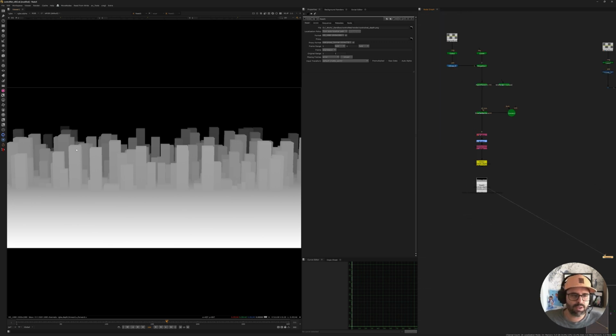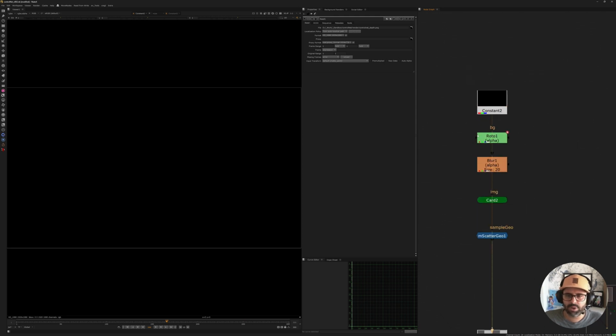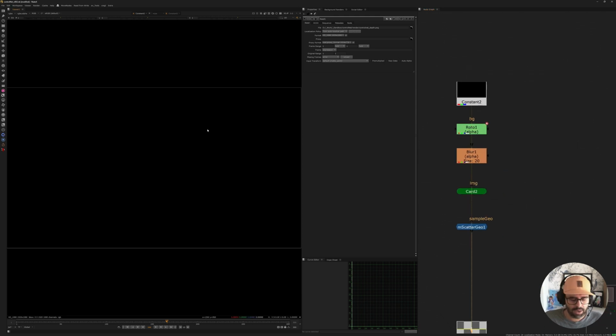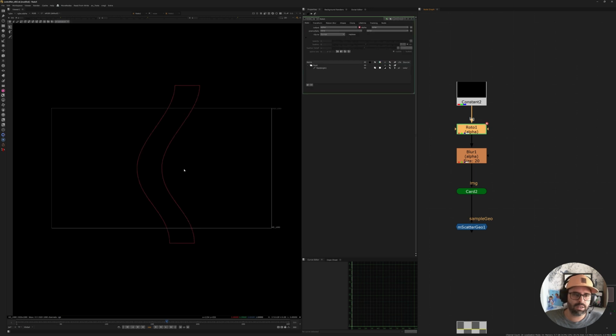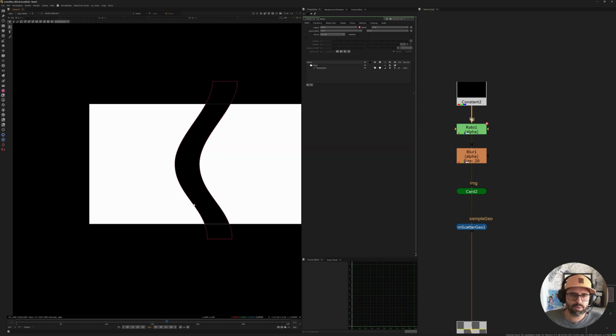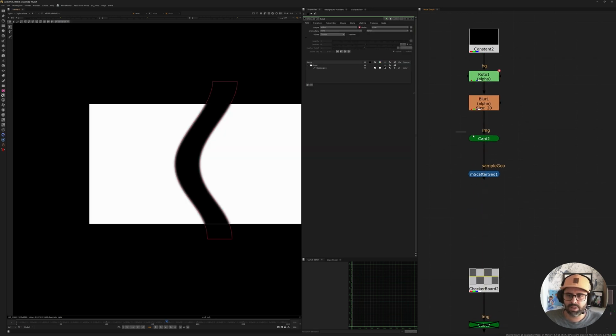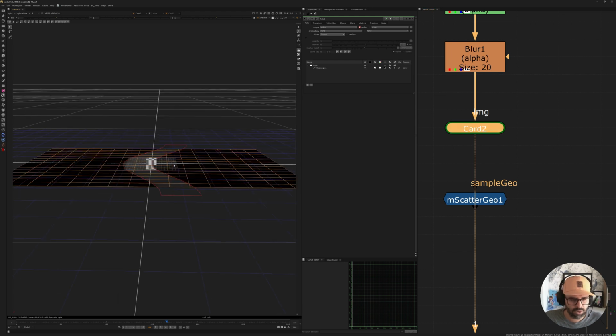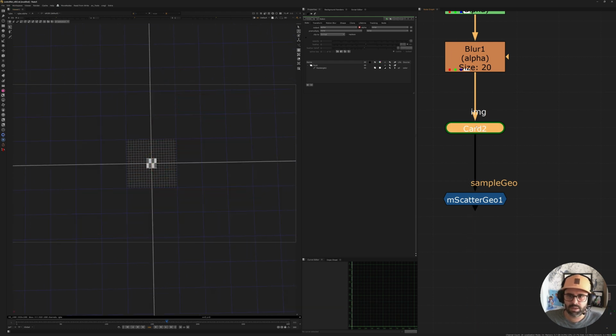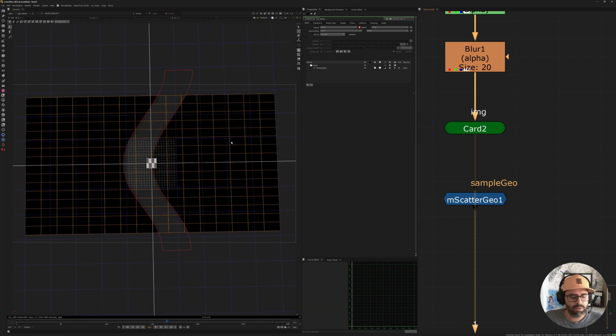So I figured, because I've already done that one, let me show you how you can be a bit more creative with it, if it's something you're interested in. I just grabbed a constant, and then I did a roto with a bit of a shape here. Then I softened it a bit and placed that on a card. So if we look at it here in 3D space, if it will allow me.